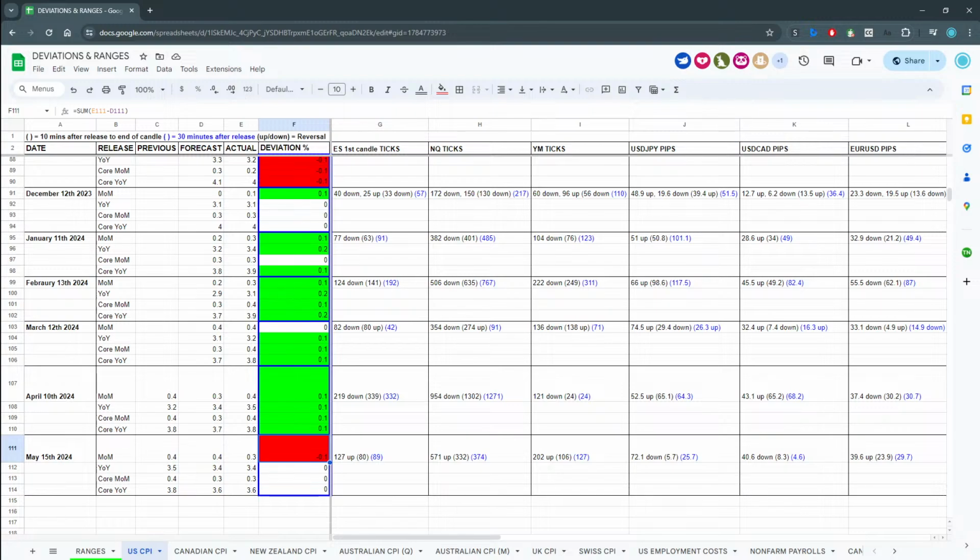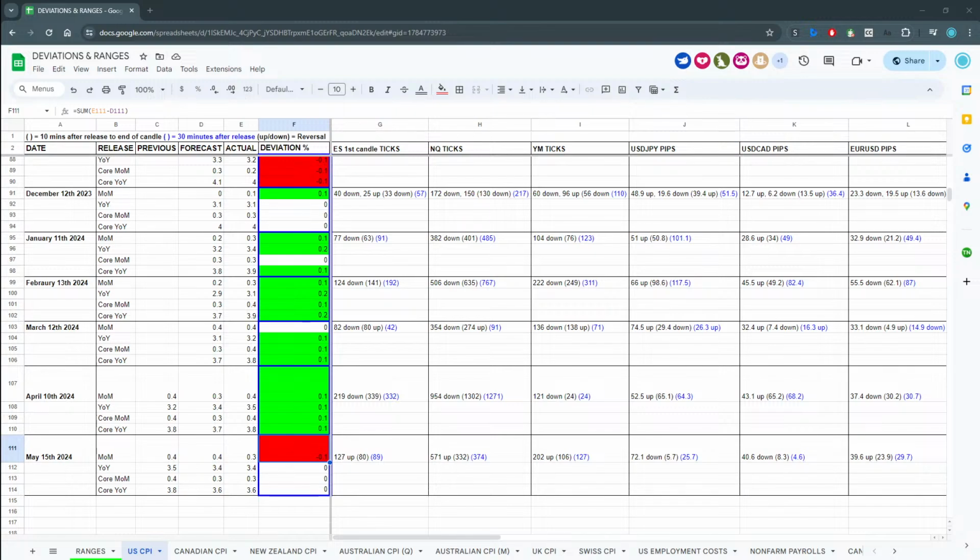Or another way the market could take it is that disinflation is taking a bit longer to do its job, but it's not rising, and we're not seeing a rise in that data. So that could then provide a move towards the upside for the equity indexes, if they feel the inflation isn't going to go up, or is just stuck at 3.4%.